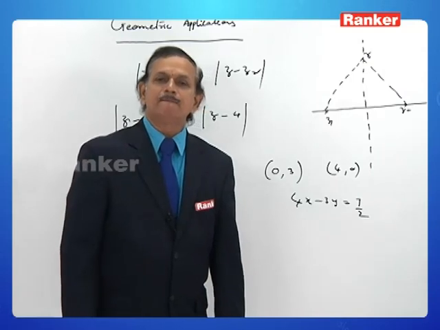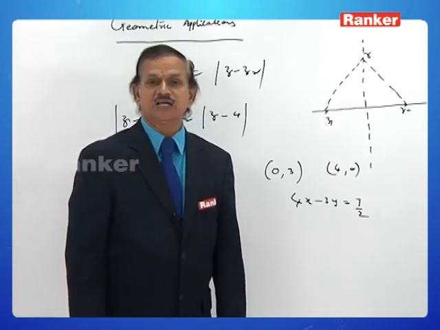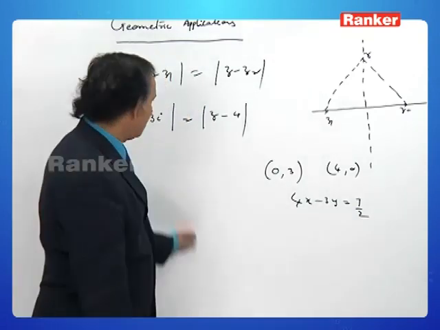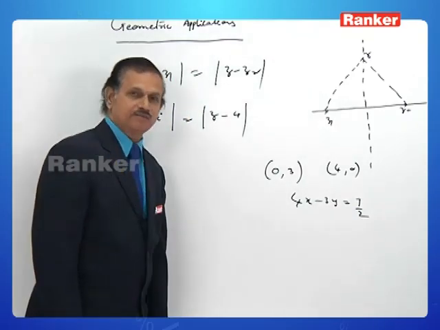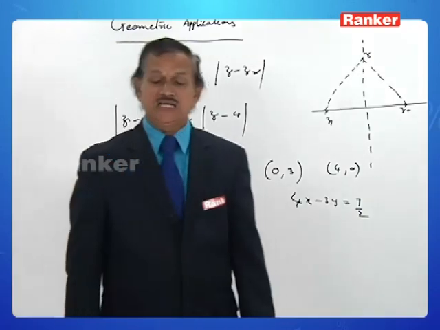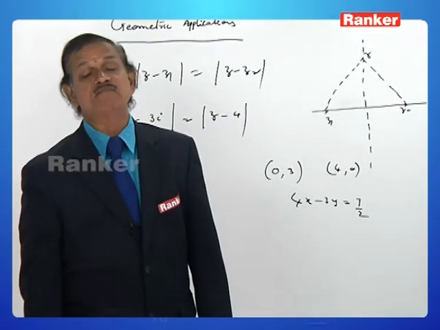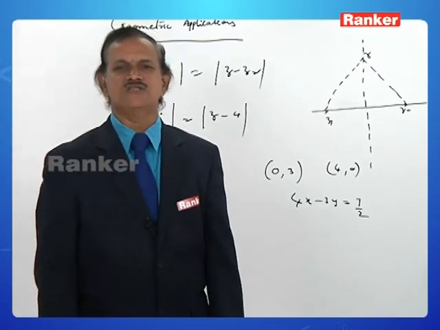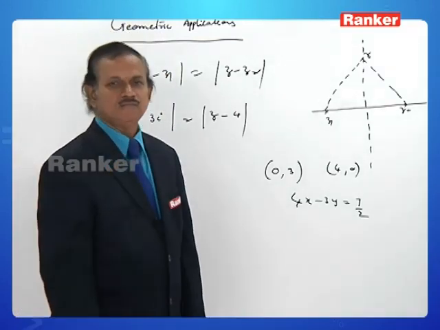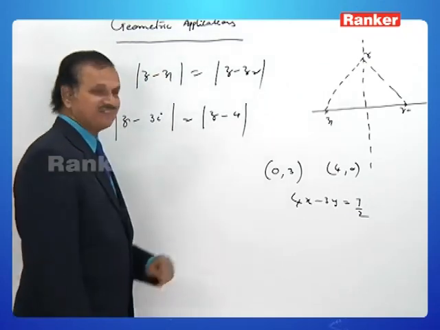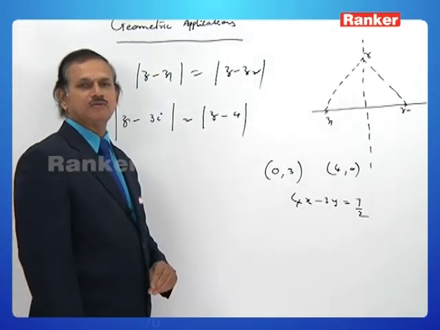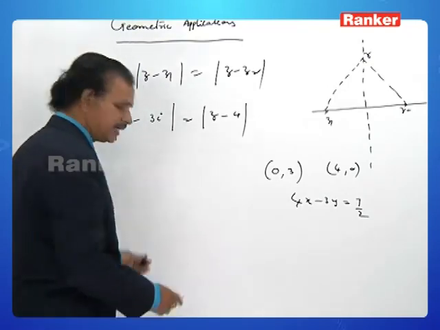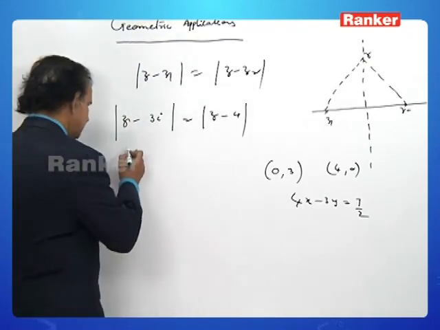We are ready to have the answer as we know the concept. Mod z minus z1 is equal to mod z minus z2 implies z lies on the perpendicular bisector of that. That is essential. So, what is the utility of this concept? You will be able to answer questions like this. One more. Let us have a good practice of that.